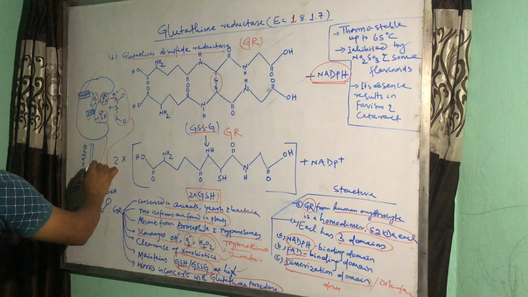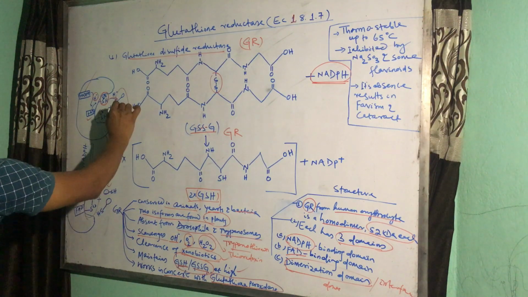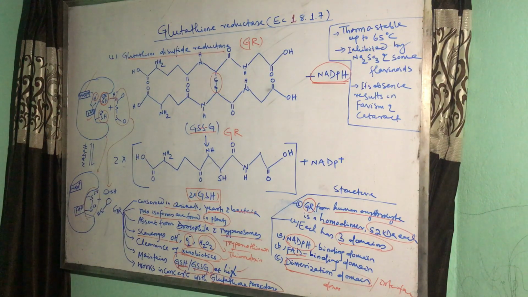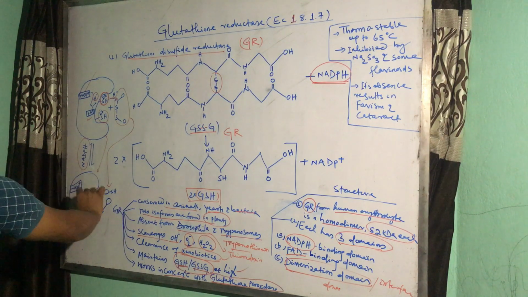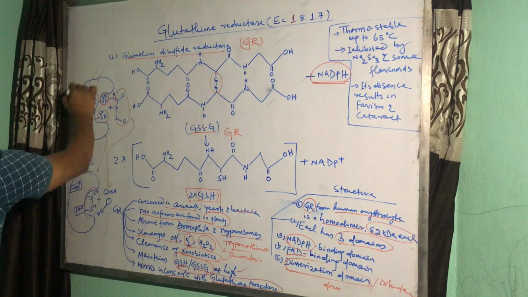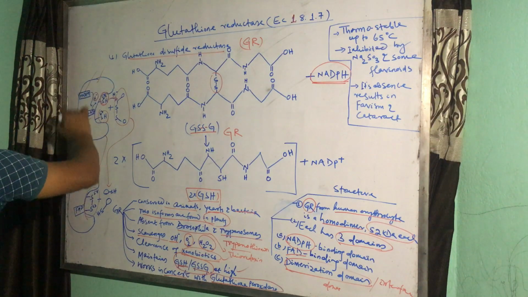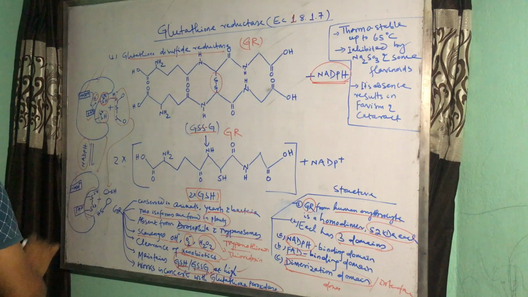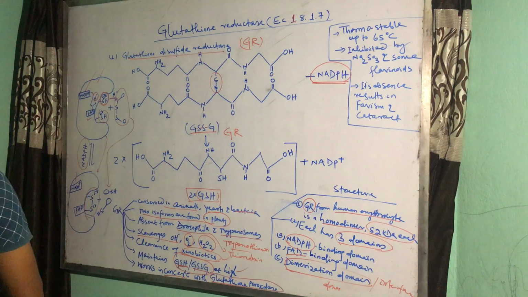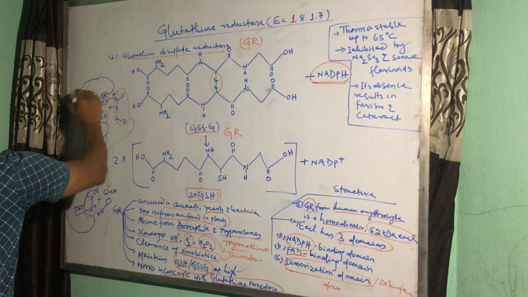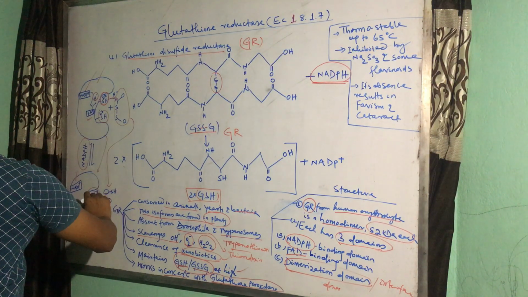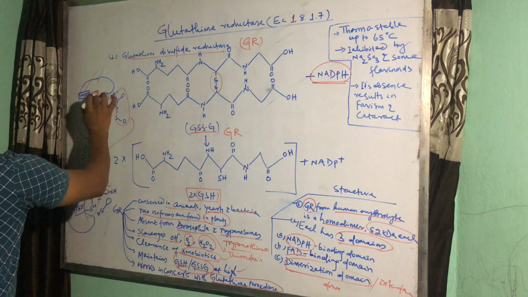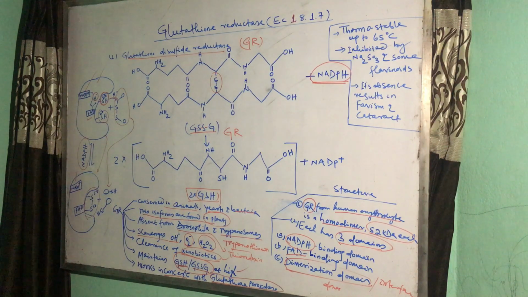So the enzyme is oxidized in the first step, and the glutathione is reduced, and upon acceptance of another NADPH molecule, the enzyme gets reduced and NADPH becomes NADP plus. The NADP plus, which was first converted from NADPH, is replaced by NADPH to break this disulfide, and the enzyme regains its original configuration.